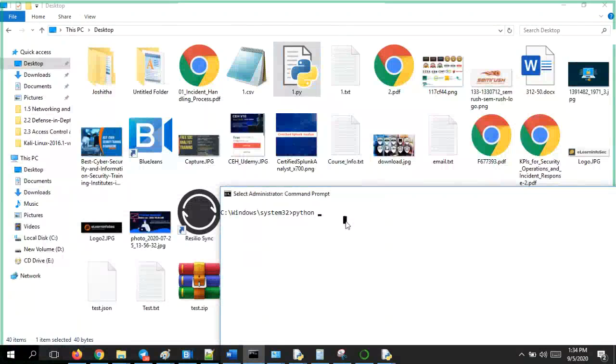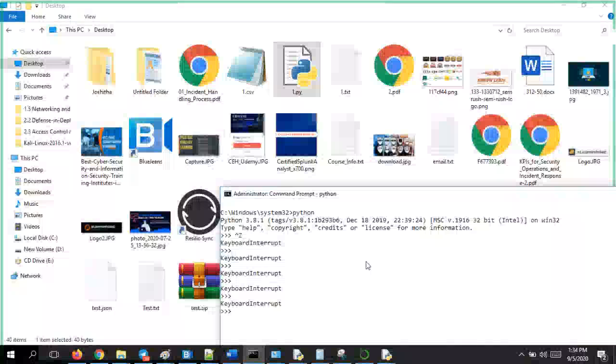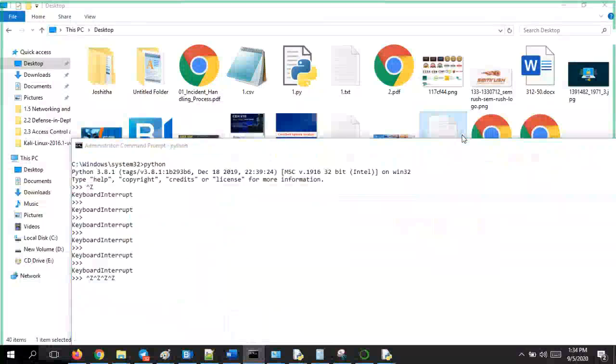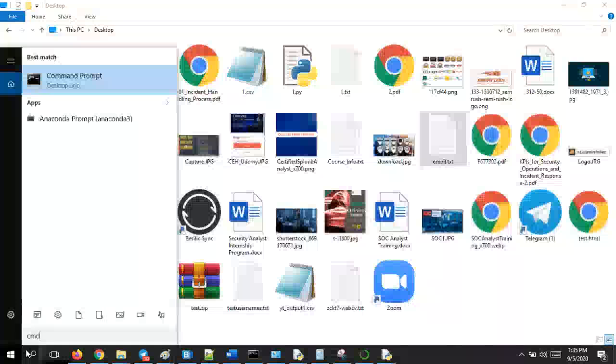This particular file, 1.py. Let me run it again. CMD.